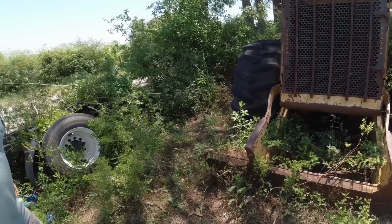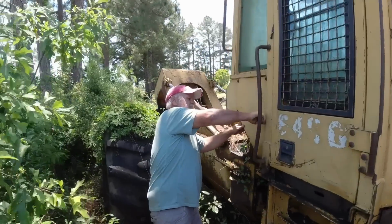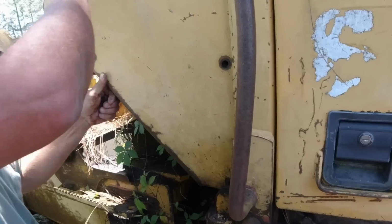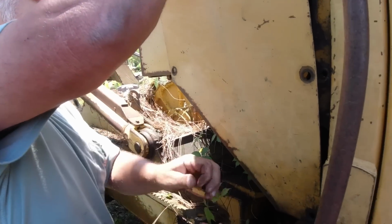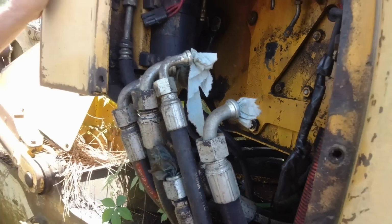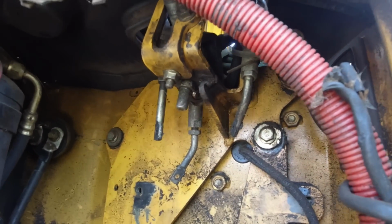All right. Now what? A little wire brush and some leaves to kind of clean that up. Okay. Taking off the side panel so we can access it here. There we go. Thank you, sir. Oh, cloth. Well, they put paper towels in them. That's good. Cloth towels in them. That's the controls from the top side.